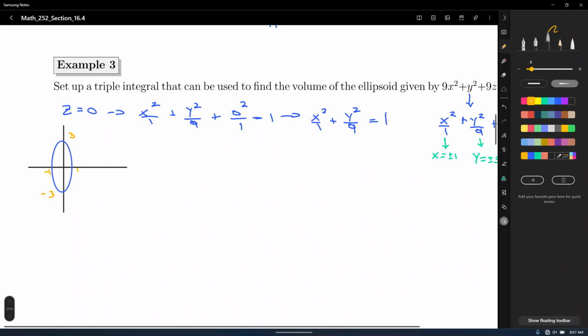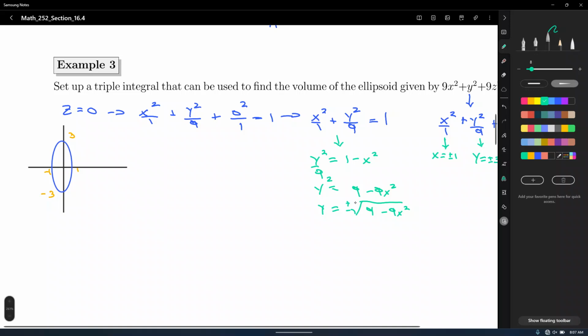All right, well, what are we going to have here? If we solve for y for this equation, that's going to leave us with y squared over 9 equals 1 minus x squared, and then multiply both sides by 9 to get y squared equals 9 minus 9x squared. And then y would be plus or minus the square root of 9 minus 9x squared. I know you could factor out a 3 if you want, that's fine. Let's leave it like this for now.